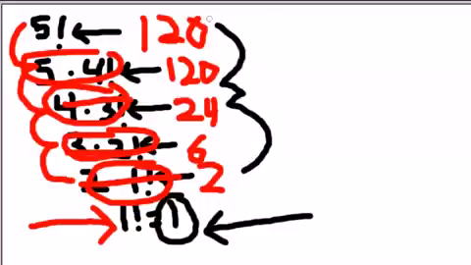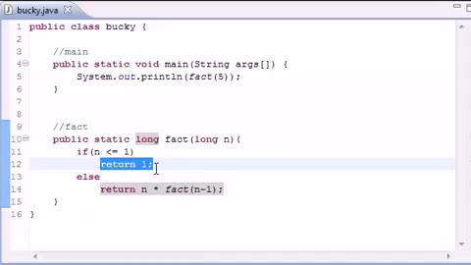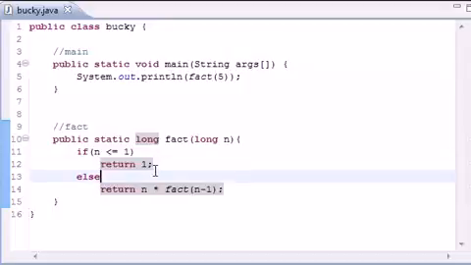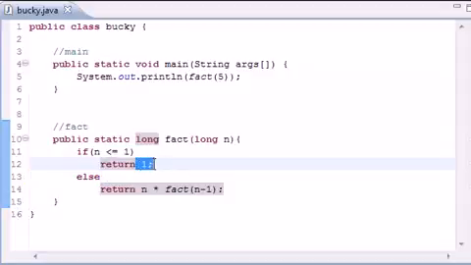It keeps calling itself until it gets to a base case, which is in this case 1, and then it can stop calling itself and start solving the problem. So don't forget to add a base case, because if you don't, it's going to keep going and going like an infinite loop, and it'll never end.